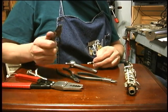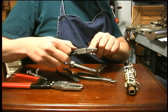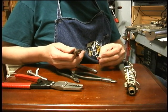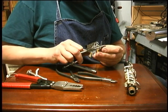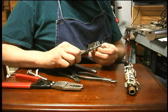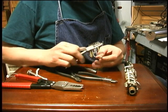I've got other pliers. This was my first pair from Faree's. They've got little holes for different size hinge tubing, and it's got a hole on the end as well. And you can put that on there, find the one that fits the best. It's a good idea to wipe off the jaws and maybe put a little cork grease on there.